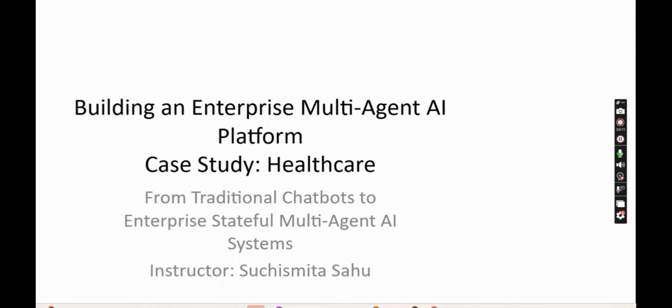I'm really excited to have you here. Artificial intelligence is evolving at an incredible pace. Just a couple of years ago, most AI applications were simple chatbots that answered user queries. But today, organizations expect AI systems to perform much more than conversations. They expect AI to analyze complex enterprise data, collaborate across multiple systems, reason over knowledge, and plan multiple workflows.